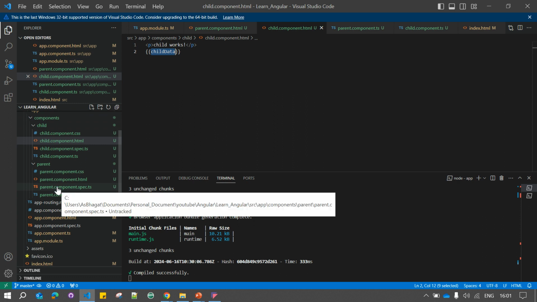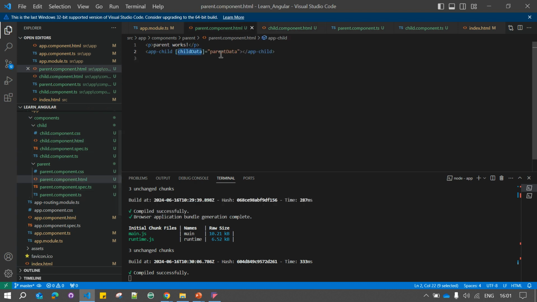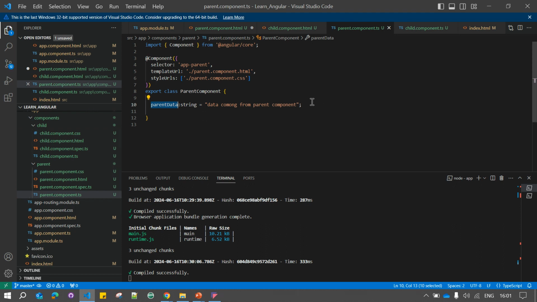So here you can transfer any number of data: any object, number, boolean, string, any. Only you have to add more. Let's say you want to transfer more, like a child object. There is one variable with the child object name inside your child component, and in the parent component also you need to create one variable to receive this, right? And here, let's say that you have one object, a JSON object or any object.